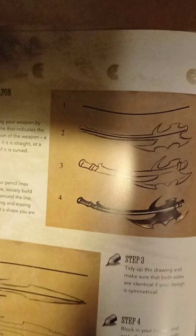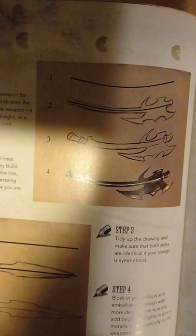Here we go. You start out pretty much like I've been showing you guys in a couple of videos that I've done before. You start out with a gesture line. You see number one. Number two, you do the outline of the weapon, whether it's a sword or an axe. Number three, you do the details. And number four, you do all the coloring and all the details. That was probably made on a computer or something.